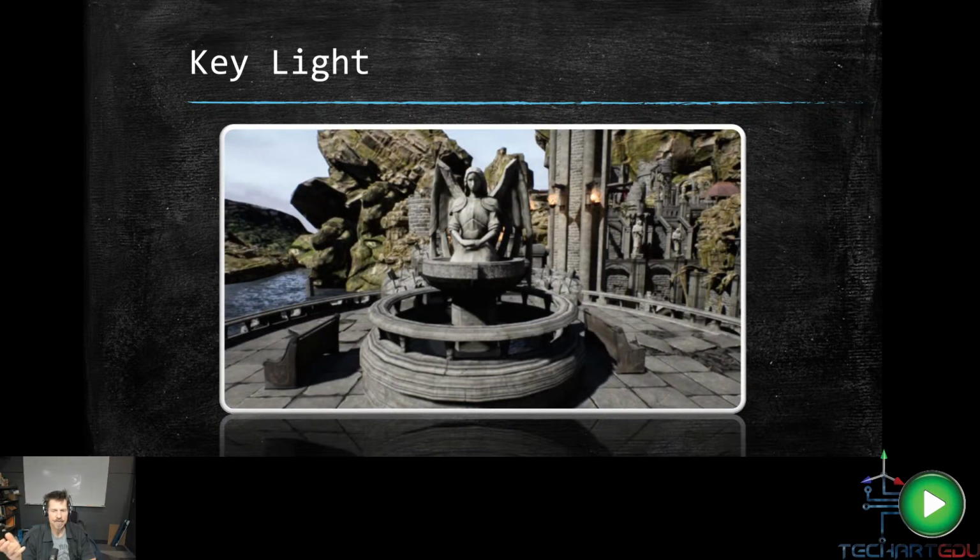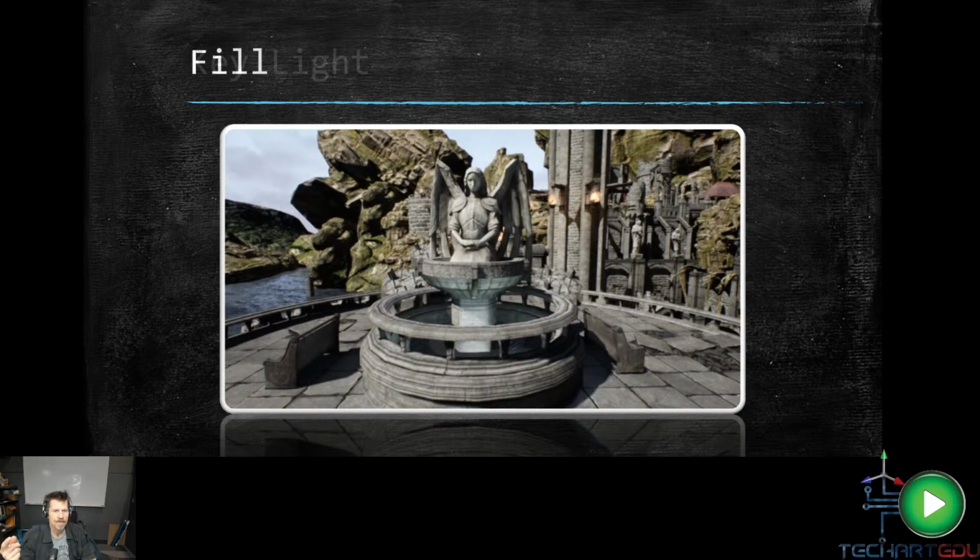A key light is just one basic big directional light. Most of your shadows are going to come from this one main key light. You see now that we've got some light coming off from this direction. It's shining right onto the environment, and there is just one big shadow coming off of it. Just one shadow. That's really all that you need.